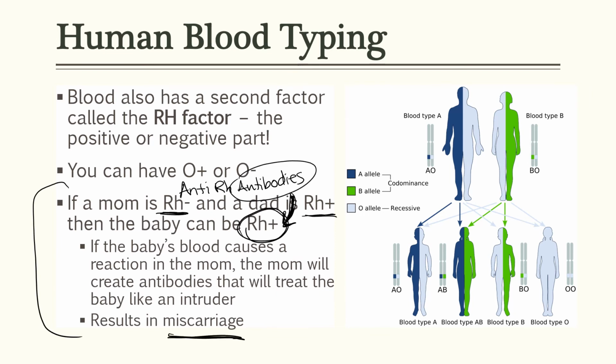Now, good thing is we've discovered this, and so the mom can actually take a special medication while she's pregnant, and it'll reduce the likelihood of her having a miscarriage. Another thing is usually the first birth is normal, and that's when you build up the antibodies if you're that Rh negative mom, and it's the second time you try to have a child that you're going to end up with the miscarriage. It doesn't always happen that way, but that is what we seem to find is the most common.